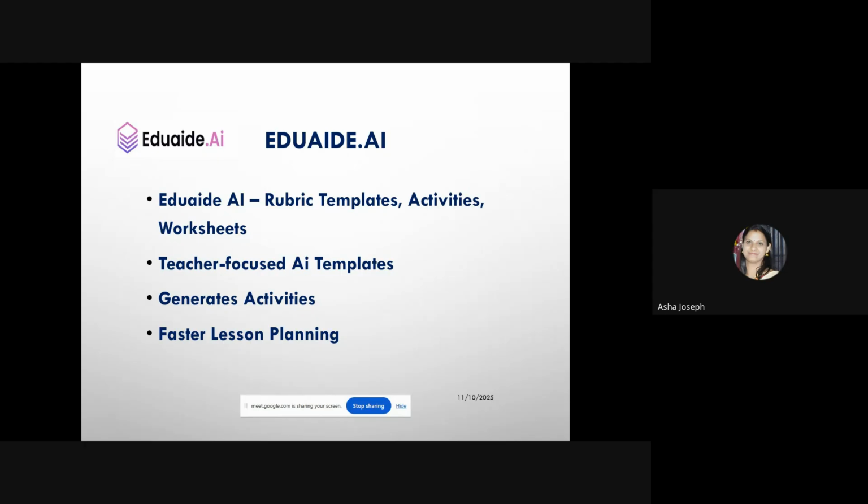It is specifically designed for educators, that means teachers, professors, right? And it helps us generate lesson material such as rubrics, which we obviously require for any semester examination or for your regular internal test. So it will allow us to keep the rubrics, learning objectives, question banks.